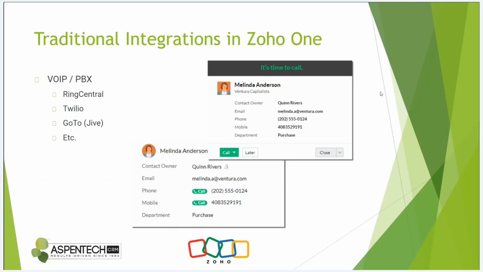And what I mean by that is, let's say you have an account that's overdue, you can route them to the accounts receivable department based on data in Zoho telling the phone system that that account's overdue. Do you have a team of salespeople assigned to certain accounts, or account managers internally dealing with certain accounts?